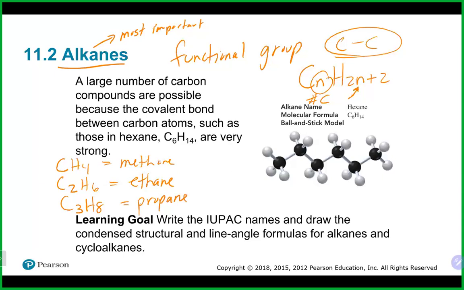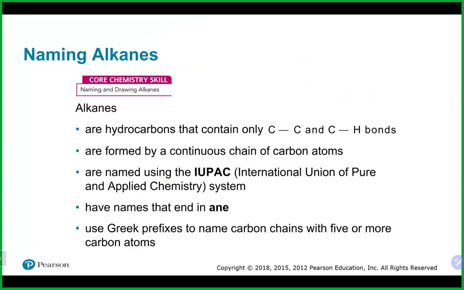Perhaps you can see a pattern. This is called methane, ethane, propane, A-N-E at the end of them. And they're all members of alkanes, A-N-E. So the way that we name alkanes is pretty much like that. We put A-N-E at the end of it. And that's how you know you're dealing with an alkane. Any questions on that there? So alkanes are hydrocarbons with carbon-carbon single bonds, carbon-hydrogen single bonds.